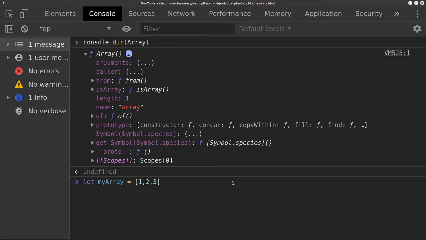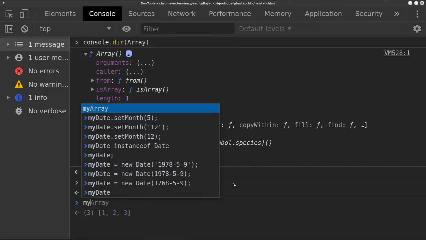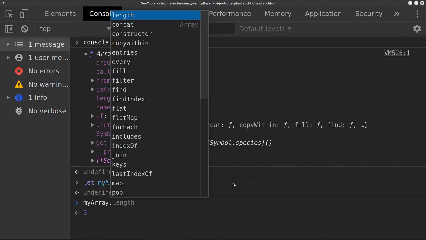However, once we've done that, we can do things like myArray dot, and look, they've all popped up already. myArray.concat, myArray.fill, myArray.find. Somehow that instance of the array has access to all of these methods. How? That's the question that we will try and answer today.